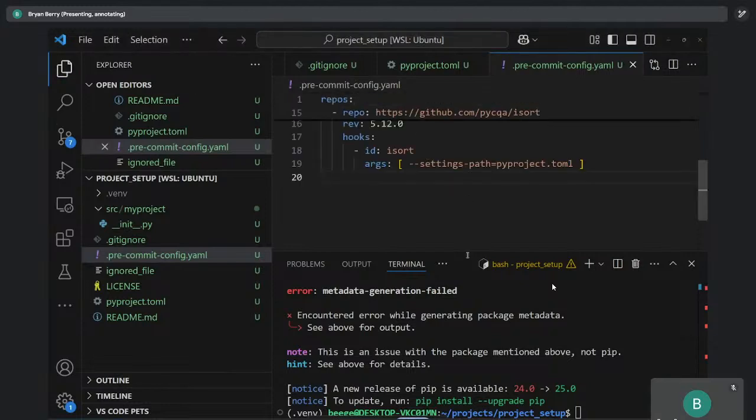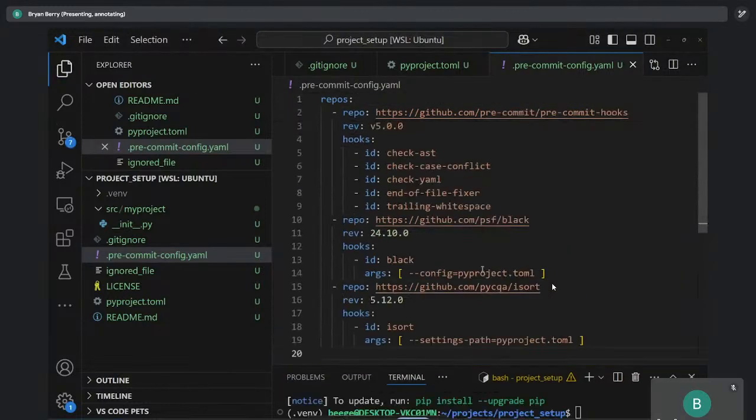And then you can basically dump this in here. And this will say, hey, there's a whole bunch of default pre-commit hooks. So I want something to check that my Python actually parses, to check if there's a case conflict, like if I'm using an uppercase when I should be using a lowercase. Check if any YAML files are in the correct format. Make sure that I have an empty new line at the end of the file, remove any trailing white space, all these things to kind of clean up your code.